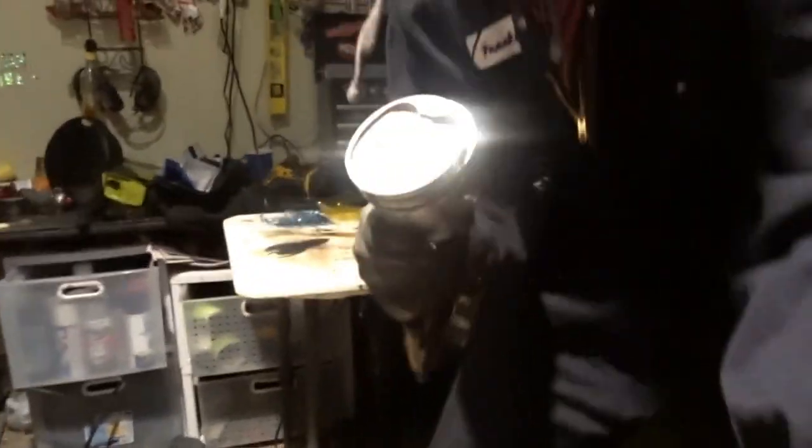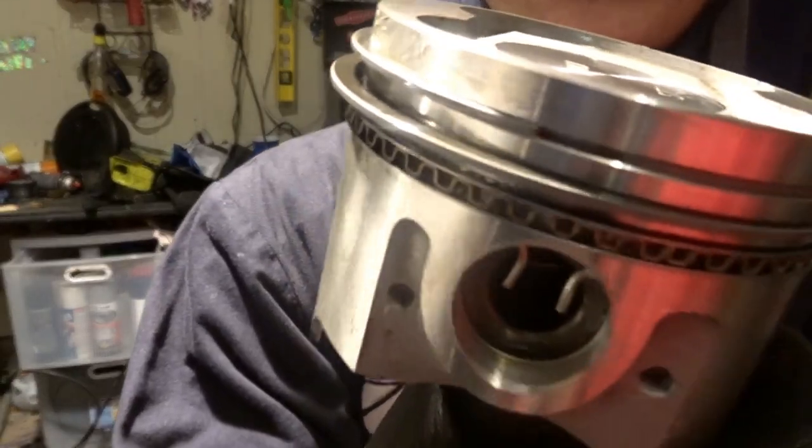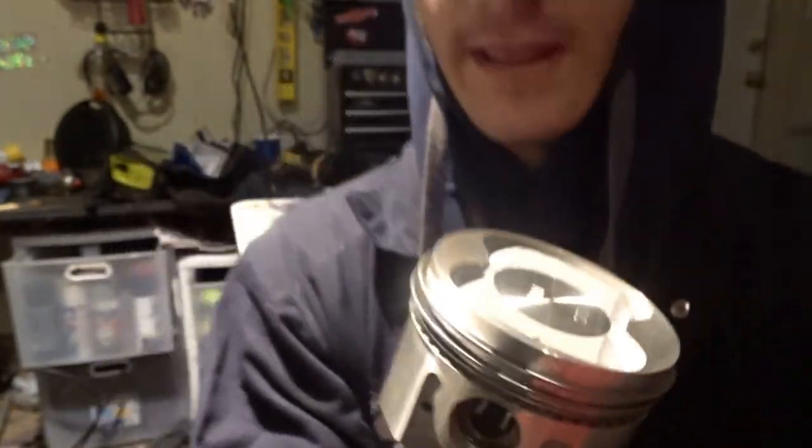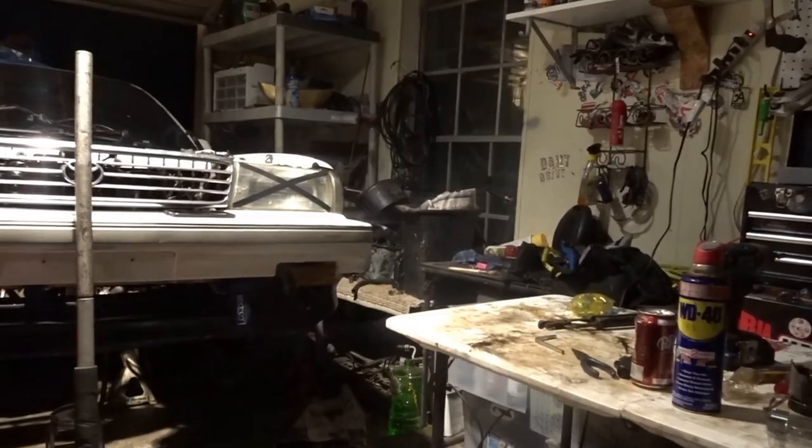Let me get some better light. You can see the opening. Make sure they can all spin real easily. And then, yeah, you're done.